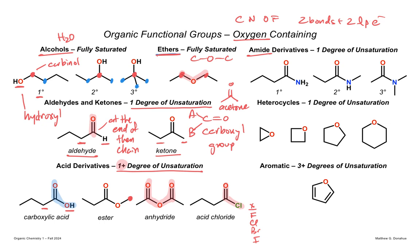So the carbonyl group, and then you have some amine. And we learned on the prior slide classifying amines based on the number of carbons bonded to the nitrogen. So that nitrogen has one carbon, the carbonyl carbon, so that's a primary amide. So secondary has 1, 2, that's a secondary amide. Tertiary has 1, 2, and 3.